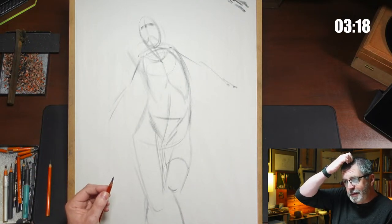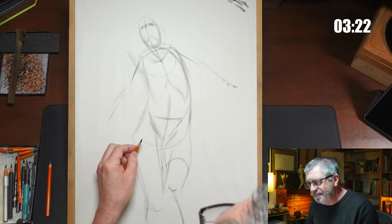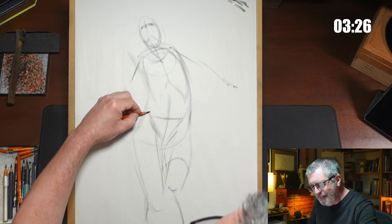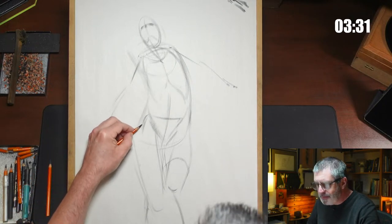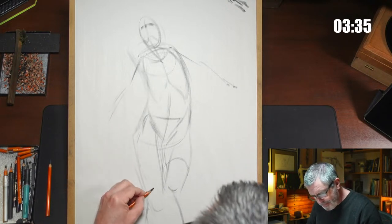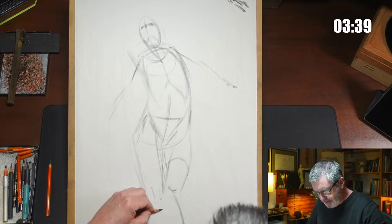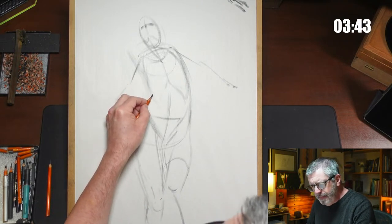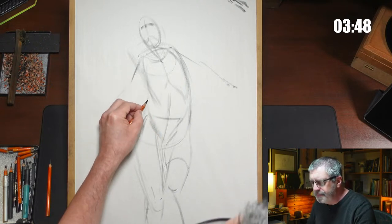Camille says, I like today's pose, it's very subtle. Yes, well, after Monday, I figured, let's not beat ourselves up twice in a row, huh? That was a rough one. Sometimes it's nice to just pick something a little less involved.